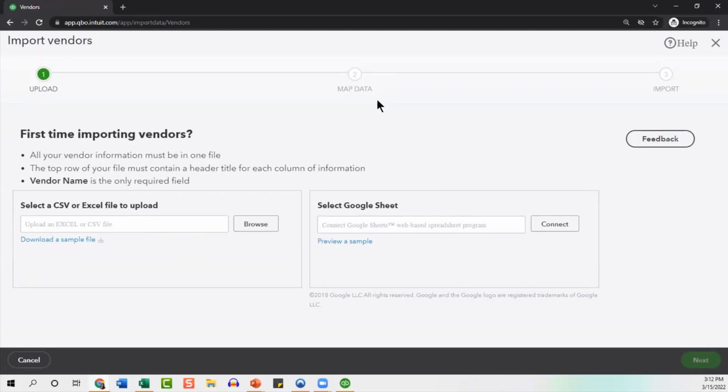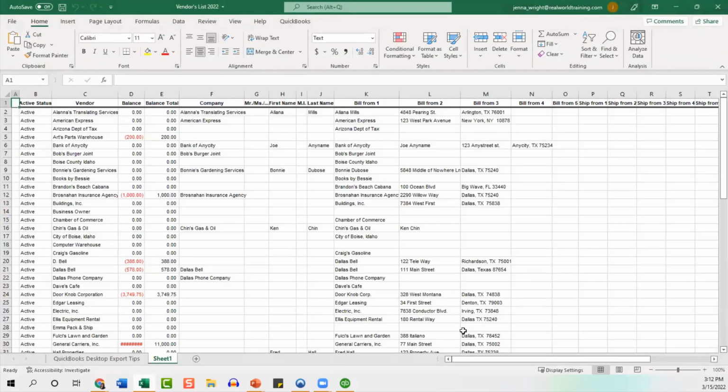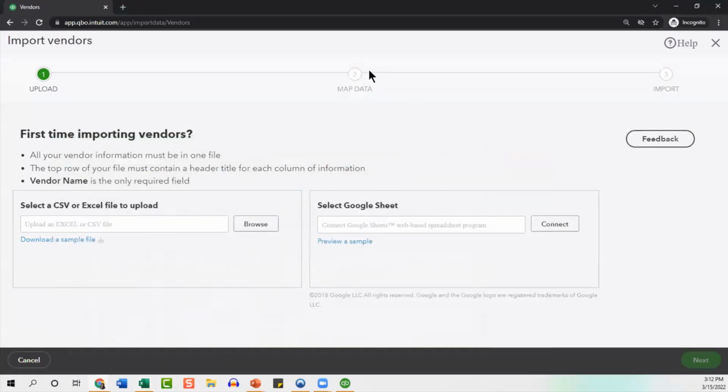And then essentially you'll choose to map your data into QuickBooks. For example, I have an Excel file of my vendors, so you can choose which columns in this Excel file go where in QBO. And that's a really great way to be able to bring in a bunch of vendors all at once.